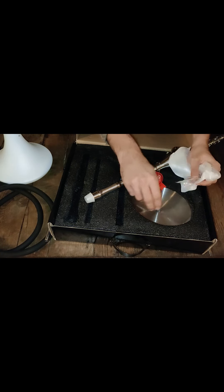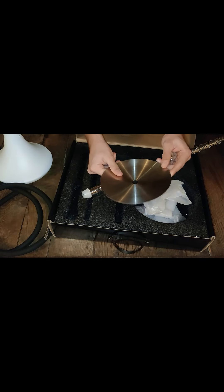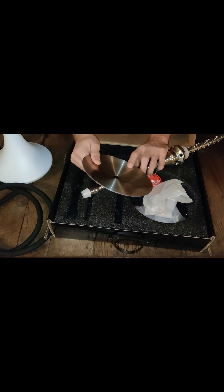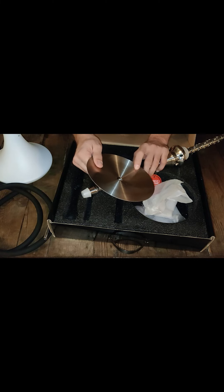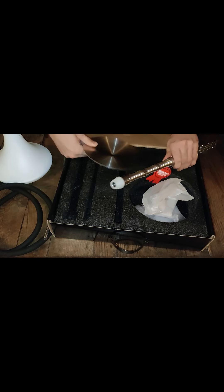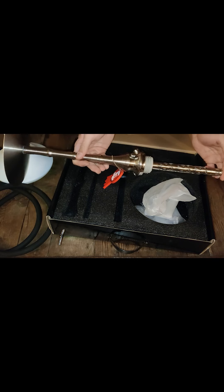Here we have some very beautiful elements, and here is the plate of the hookah retrofit. It's a logo placed on the plate — you can try to see it through the video. Now let's put it all together and here we are — the assembled hookah. Let's see how it's going to perform. See you at the smoking test!